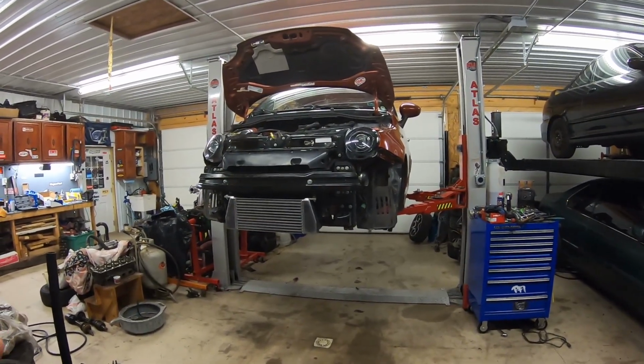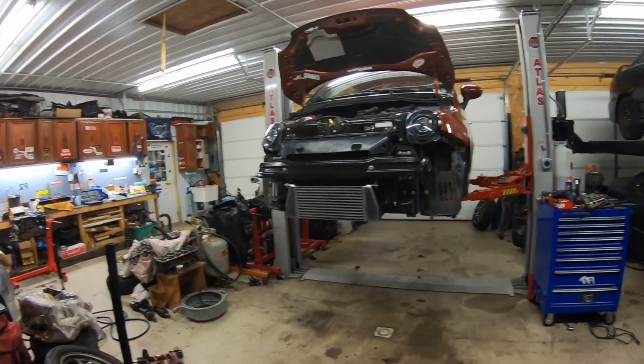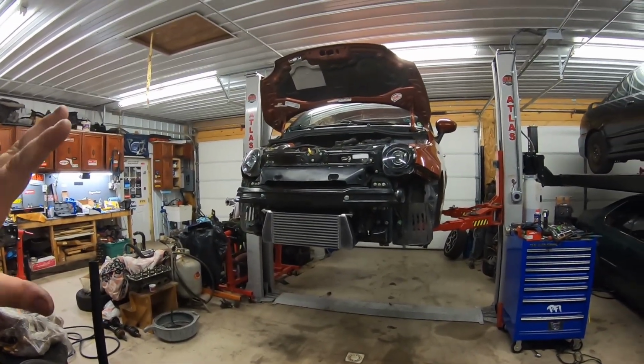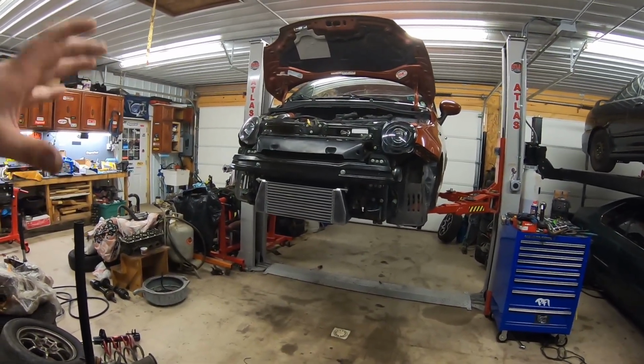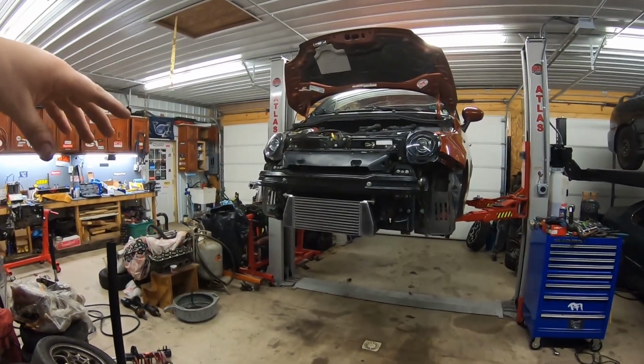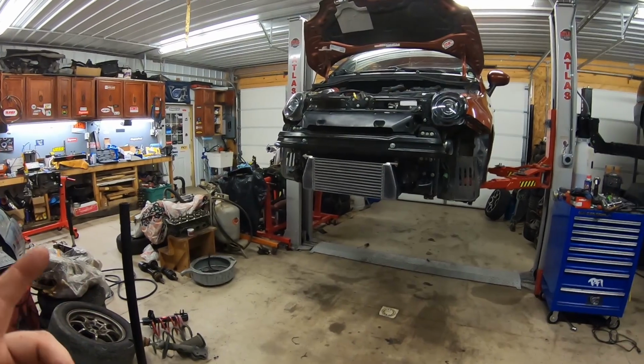I don't know how many of them were sold, but I look all the time on the streets and I barely ever see any of them. So this car already has a Euro Compulsion tune. It already has a short ram intake up in the engine bay, which is a hot air intake. It does have the CFP intercooler.